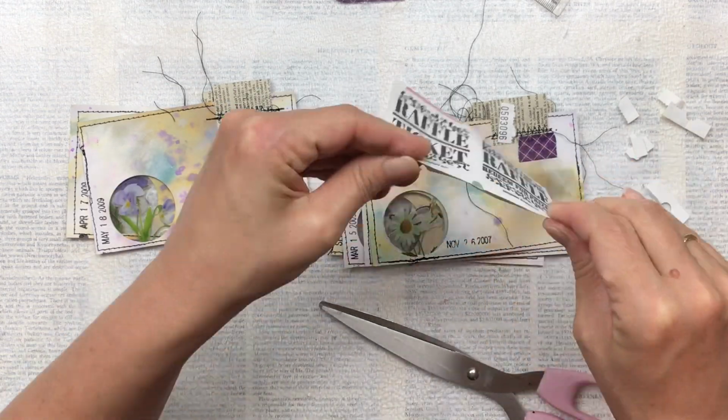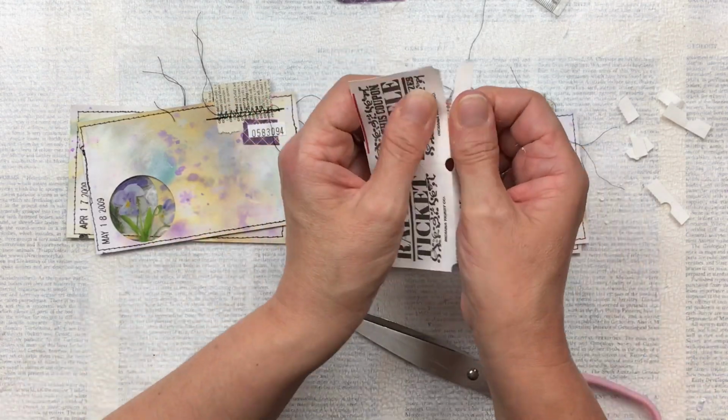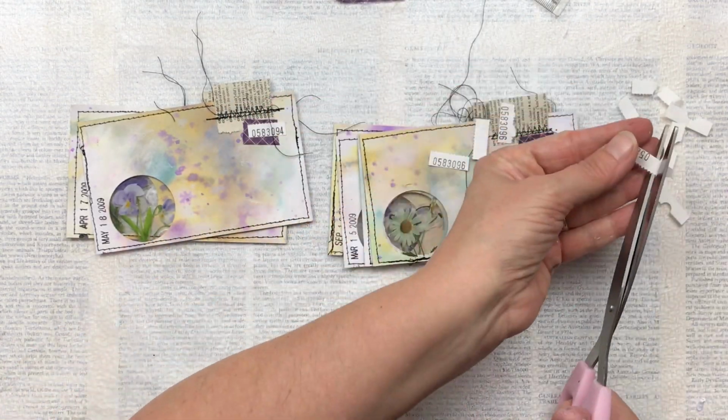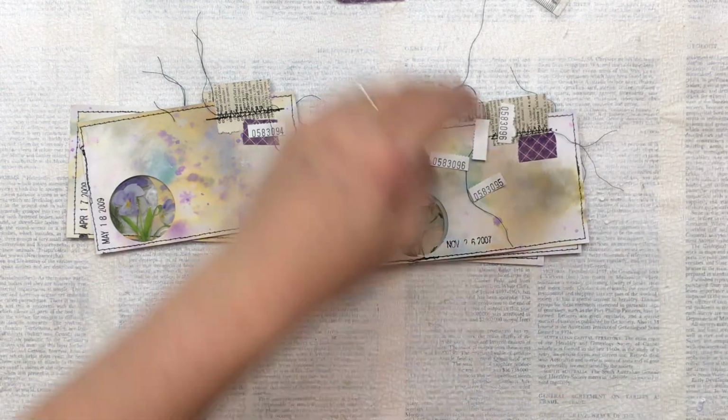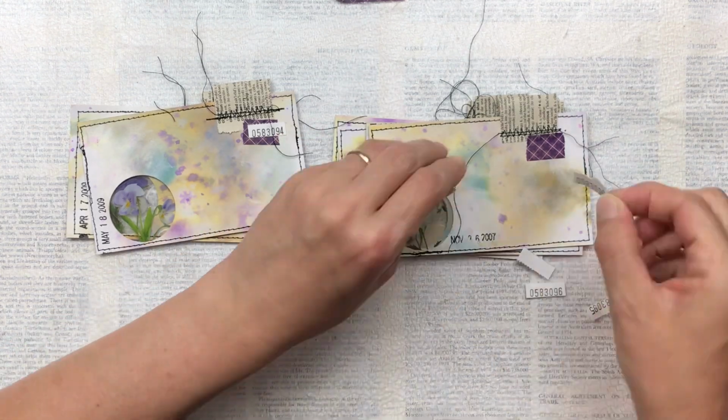I've added a small piece of purple washi tape, and then I wanted some kind of numbering, and the only one I could find was some numbers on these raffle tickets. So I've just cut out the little numbers that I like, and I'm just sticking those over the purple washi tape with the hot glue.